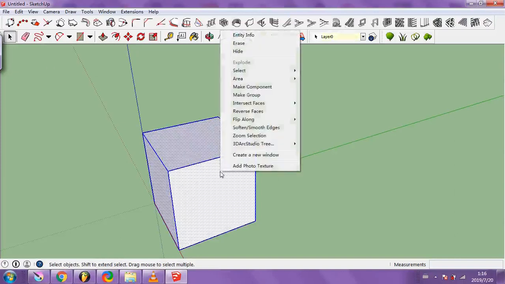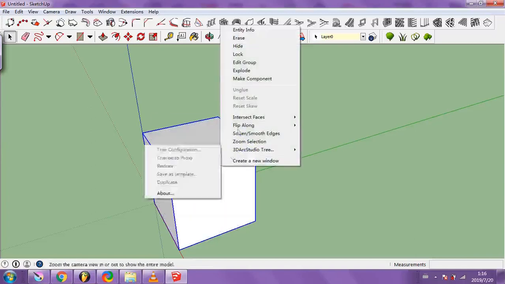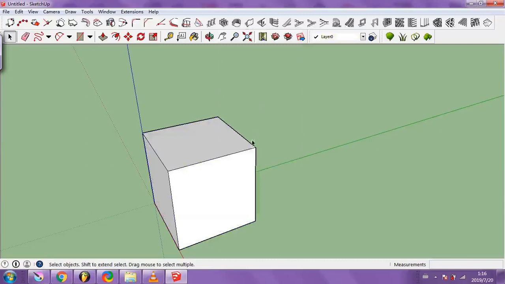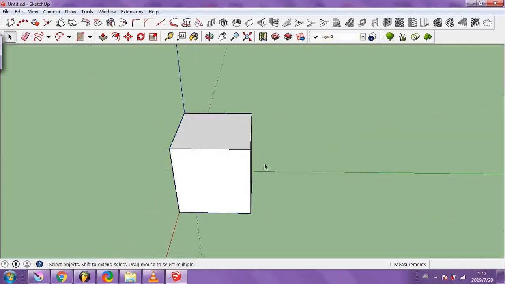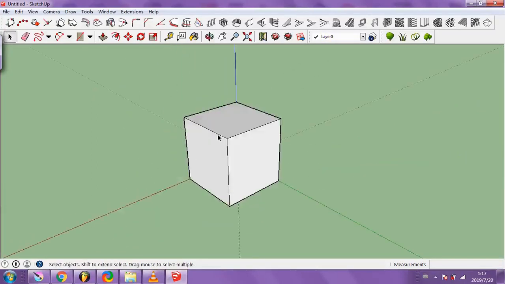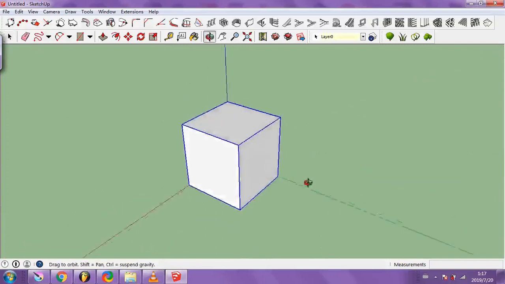I'm going to right click now, and I'm going to press make group, or you can go to make a component. I've done both. I'm going to click on that just 1 time now because it's a group. I think group works anyway. Just group's fine enough. You don't need to go to components. Click on it. Now you don't need to click 3 times.